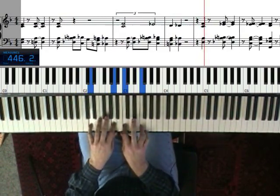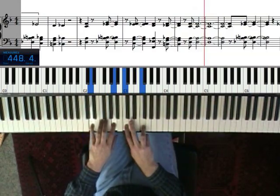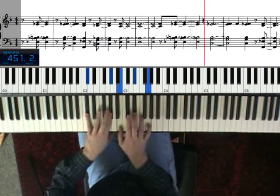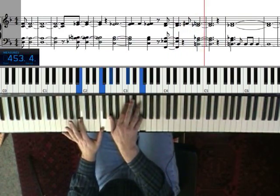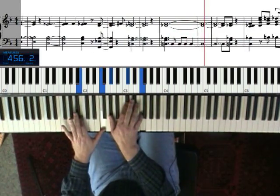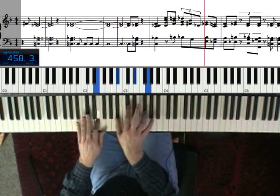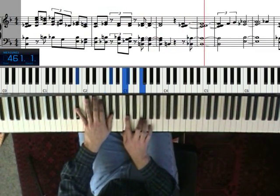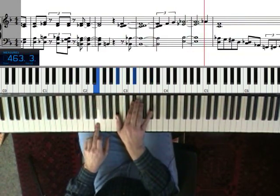Instead of that, we're going to punch it, punch it, punch it, punch it. So it is a D minor 7, D flat 7, C minor 7 with an F, F7. Okay, that's different. This is a D flat 7 with the 7 in the bass, and it's going to lead down to this B flat here. So flat minor 7. Okay, another C7.